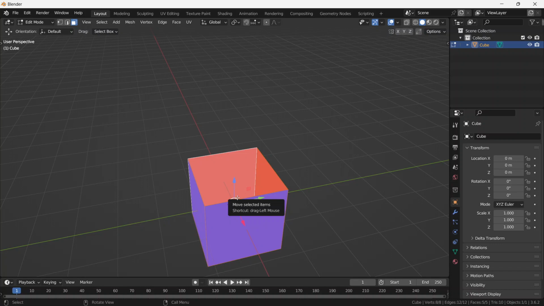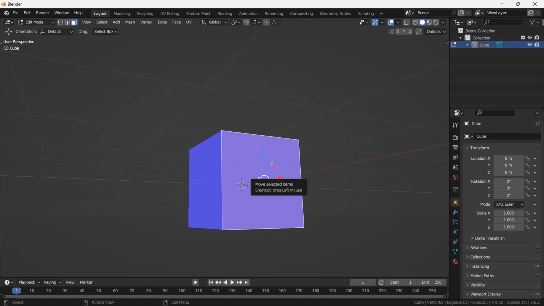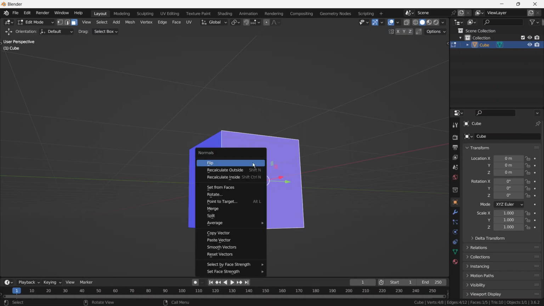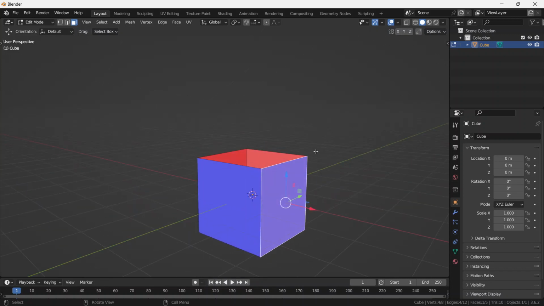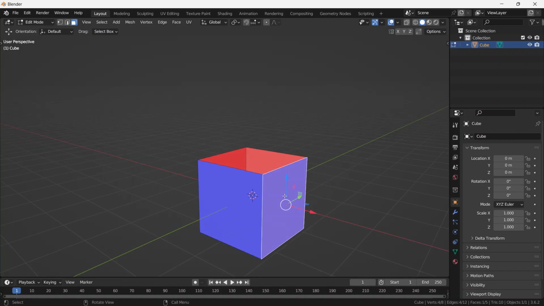If you do end up with a face oriented the wrong way, say we don't want this part of the geometry to be shown, you can hold down Alt and press N to bring up the normals menu. To understand normals in this context, think of our line at a 90-degree angle to our faces from the last tutorial. In reality, that line has an arrow at one side. Ideally, the arrow should be pointing away from the inside of the model, which is the case for all of the geometry that is blue.